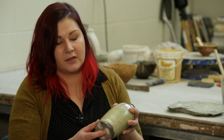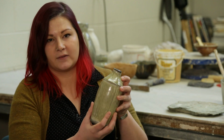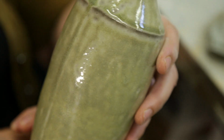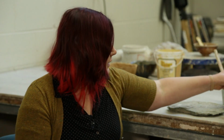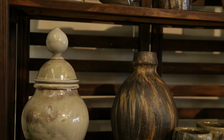And this right here, this clay is porcelain, but this green glaze is just milled shale. And it's really rare that you get a material that you can just mill down and put directly onto a pot and it becomes a glaze. Typically you need to add fluxes or other silica, but this stuff is really special. And it's one of the things that really fascinates me about this area and the resources that are available.